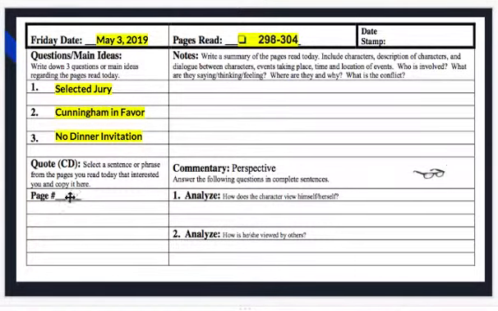So as we read, you want to find a quote, and we're going to talk about the perspective here. We're going to choose it from the perspective of Aunt Alexandra. How does she view herself, and how is she viewed by others? So let's go ahead, have your book out, turn a page. Instead of 298, clear transition, 297, the last paragraph.